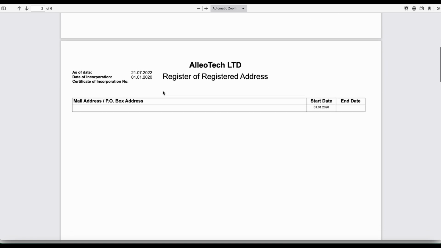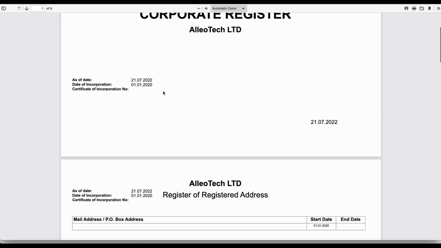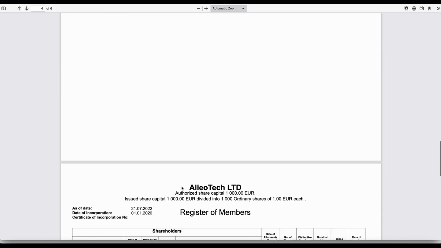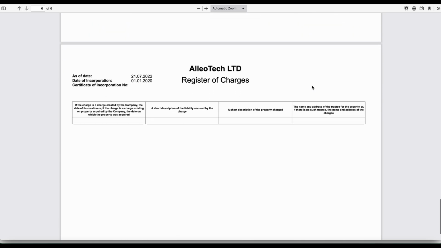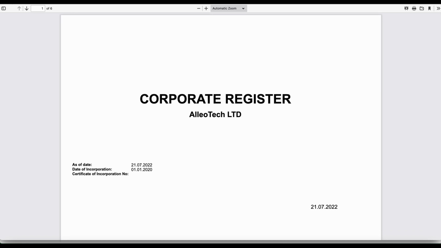Well, you can do it in the profile of each, registered addresses as well as directors. He doesn't have any addresses here, but what we can see is these shares in this corporate register.